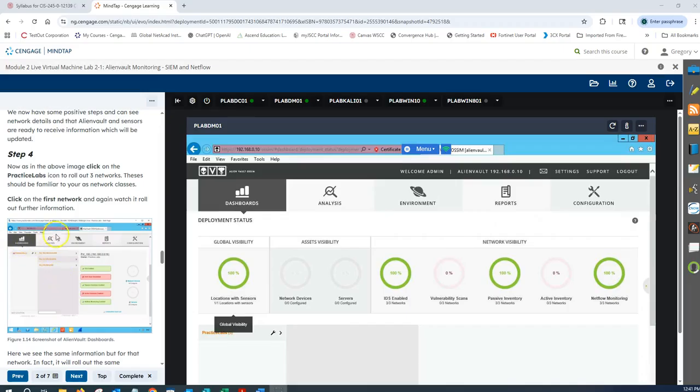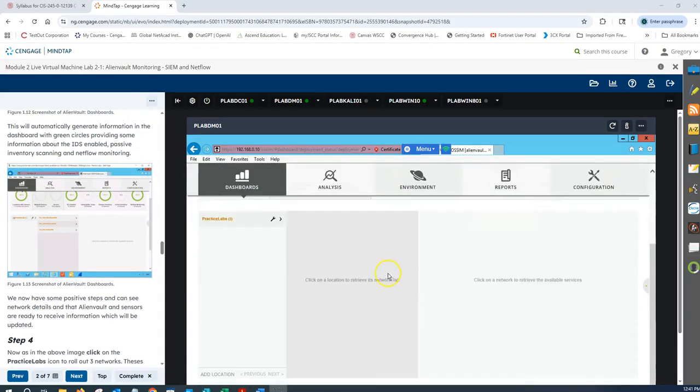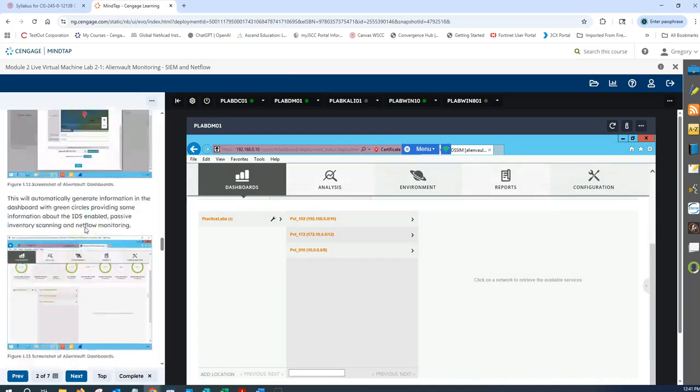All right, so here we are, guys, on step 4. Now, as in the image above, on the Practice Labs icon, we're going to click on it. Okay.